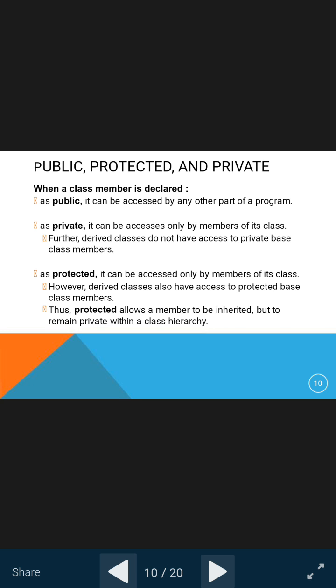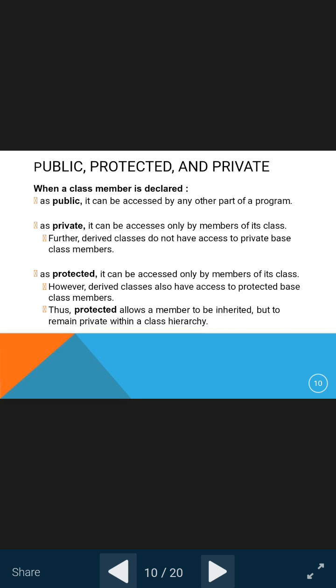If a data member is declared as public, it can be accessed by any other part of our program. Okay, that is called private.